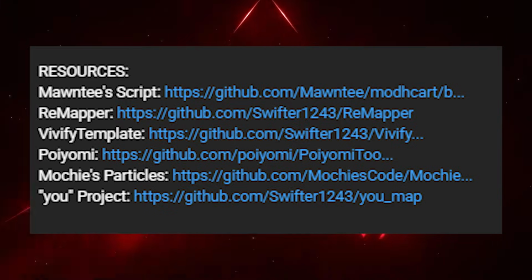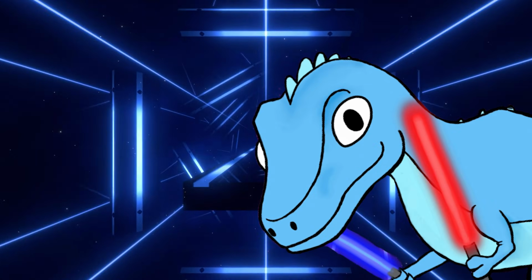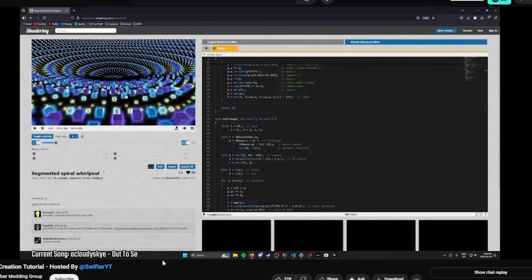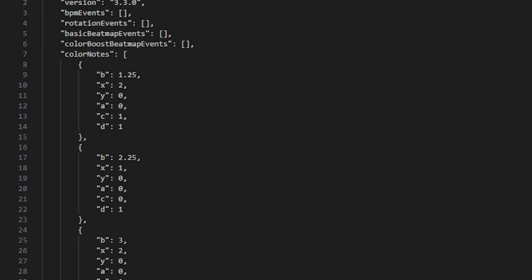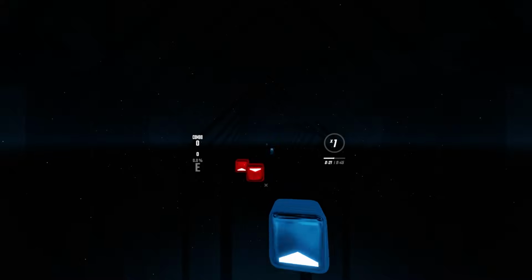Now, I'm gonna be honest, I just downloaded every link in the description. I don't think I needed half of these, but just to be safe. So I was paying attention and I started to get to modding. The first step was getting it basically set up for mods. So I had to go in, check everything, make sure I had Remapper installed, make sure I had all this stuff, make sure I could actually test the level.